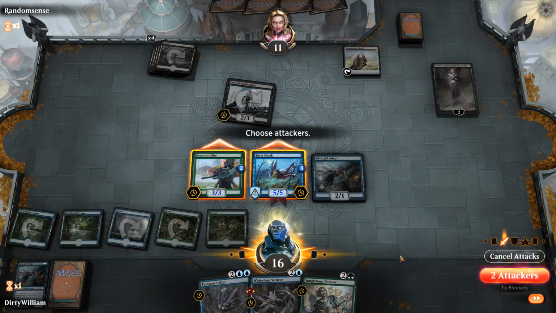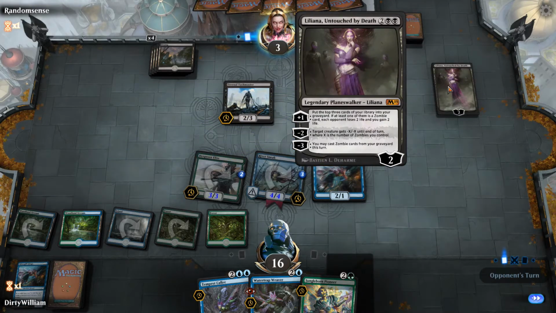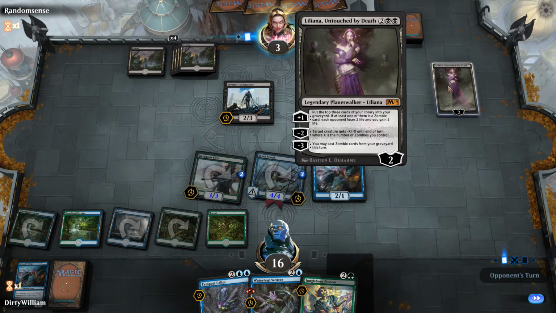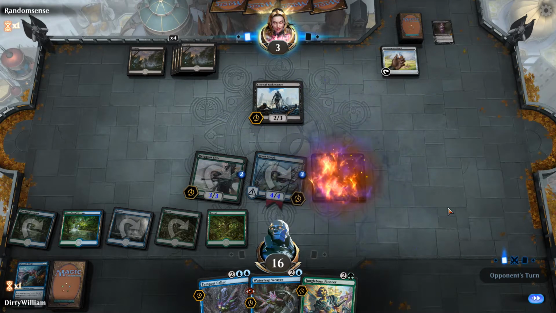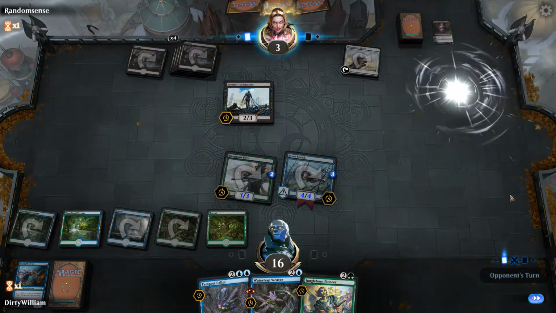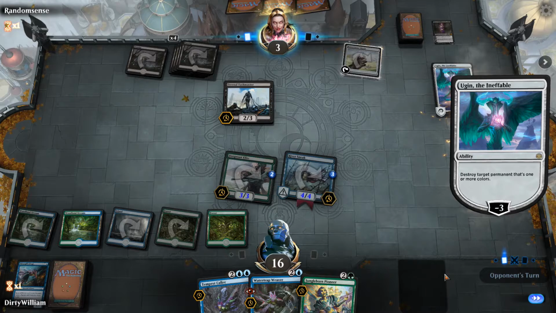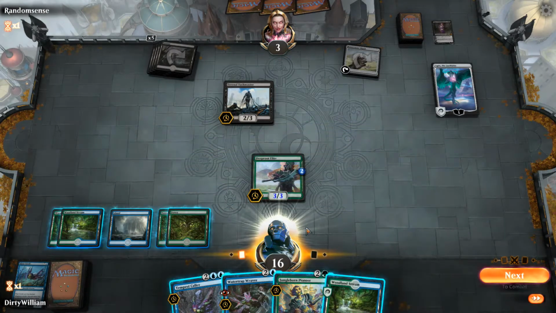I'll attack that. There you go. Good job. Let's see, she can -2 again. -6 on the number of zombies you control. They only control one zombie, though. But they can still get rid of, yeah. Boop. You'll be dead before you try. So what are they going to throw out here? Oh, crap, really? Wow. Destroy target permanent that's one or more colors. Wow. He's going to leave that guy back for a blocker.